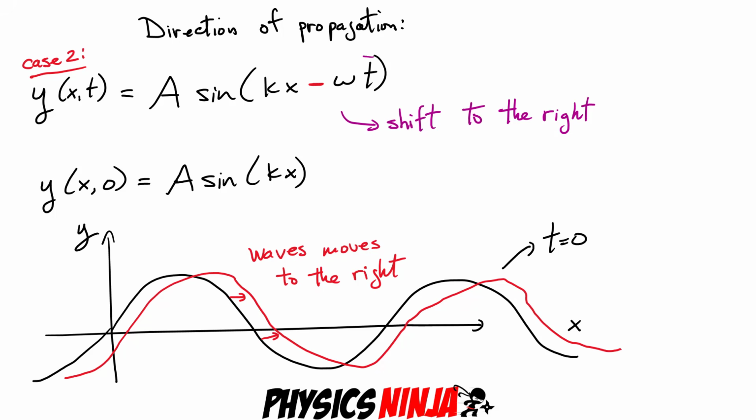All right, now if you consider the opposite case, if I had a negative value here for this omega t term, again, this here in math class, if you remember, would produce a shift of that function. And since it's negative, you would shift everything to the right-hand side. So you first plot the wave at time equals 0. That's the black line. And now at some subsequent time, the wave moves, all right? And it moves to the right, okay? And the bigger you make that term, the farther to the right I would have to plot this red curve.